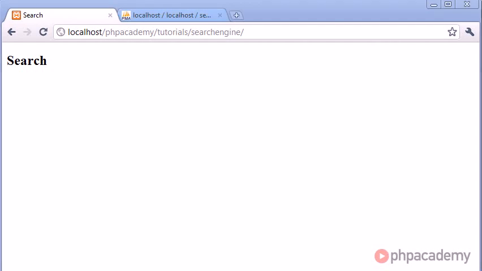Okay, so following on from the first part of this tutorial, we've spoken about how the database works, the database structure, and how the search itself works. Now it's time to actually go ahead and write out the code for this. You can see at the moment I have just an empty HTML page with only a header tag, which just says search. So obviously this is entirely up to you.